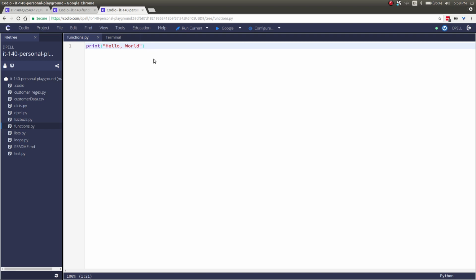But also, another function that's built in is length. Remember when we were looking at the length function to determine how long a list was, or how many characters, I guess, were in a string.